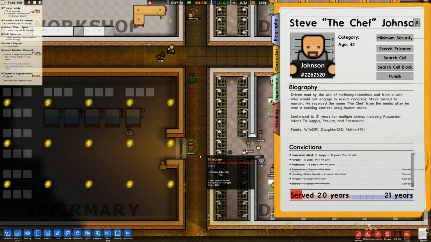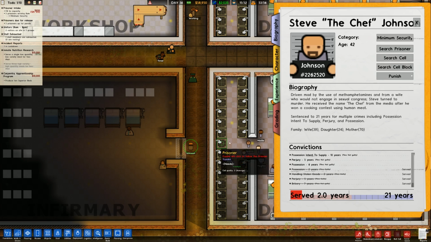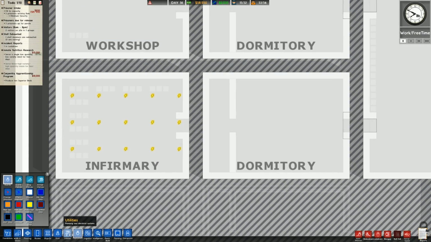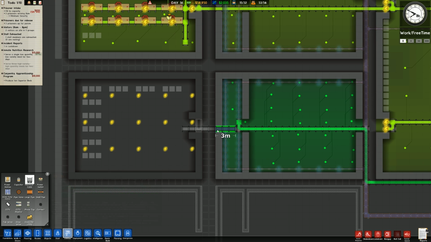Steve, the Chef Johnson, prison number 2262520, driven mad by the use of methamphetamines and from a wife who would not engage in sexual congress. Steve turned to murder. Okay. Apparently he earned the name from the media after he won a cooking contest using human meat. Don't you just love people who make their own little stories and put it in there? Horrible. Right, so they were overdosing there.